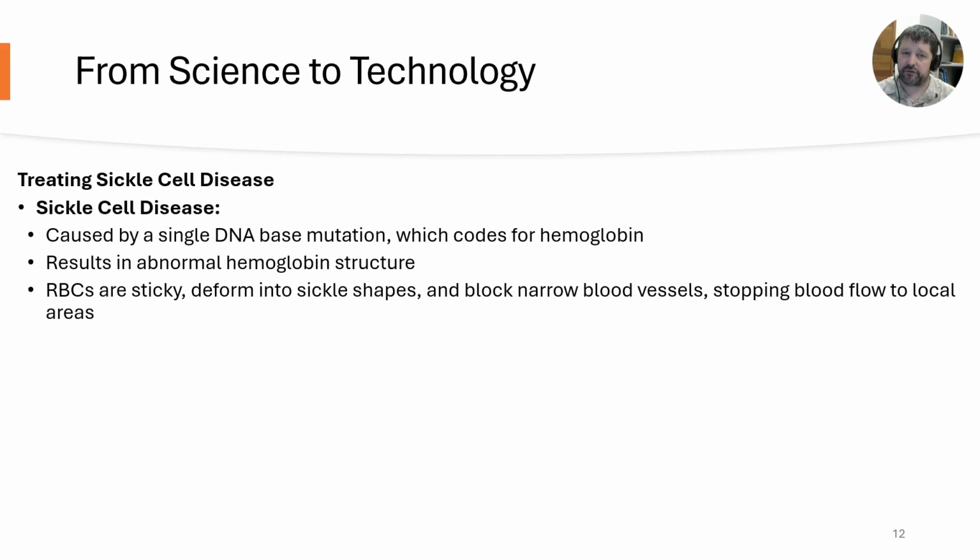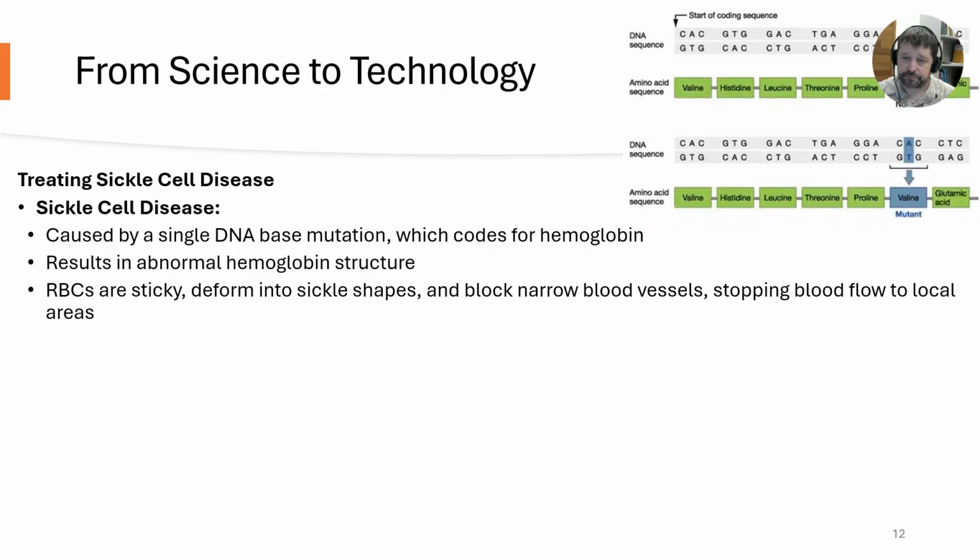Okay, so how do we treat sickle cell? A few different ways. So again, it's a single base mutation, which codes for the beta hemoglobin, and this will result in a switch in the amino acids. So it's going to switch to a valine amino acid, which changes the charge of that side of the molecule, which means that molecule becomes sticky and the membrane gets pulled in, and the cell itself is less flexible. Here you can see that mutation. So here is the DNA sequence. Okay, this is amino acids that are associated with it. It's just a single point mutation.